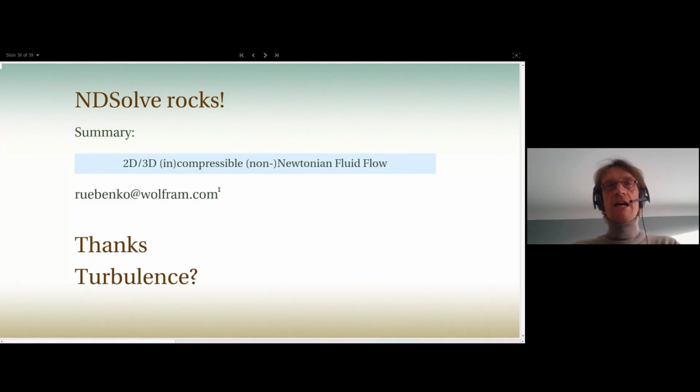One question I have for you is, where would you like to see this go in the future? So, 14.0 is going to be new for you. I'm already thinking about 14.1. And maybe you have some ideas of what you'd like to see in 14.1. Maybe turbulence modeling, like a Reynolds averaged turbulence model might be interesting. Let me know what you think.